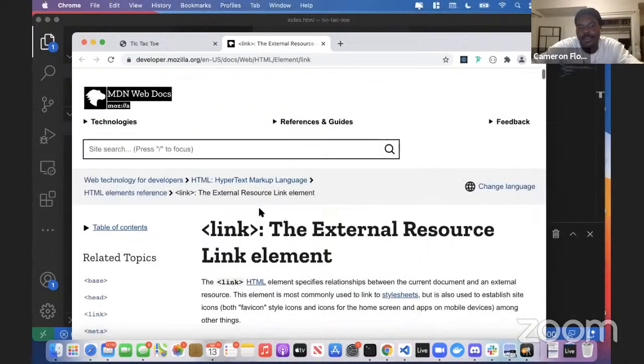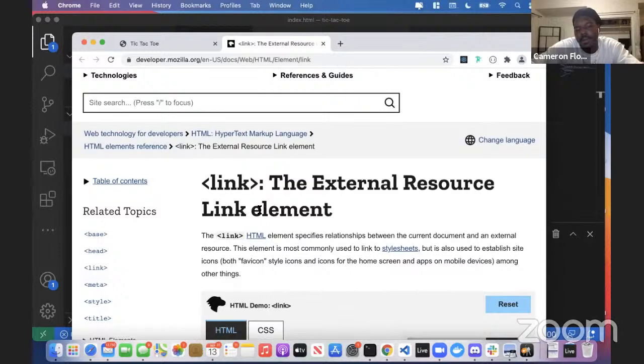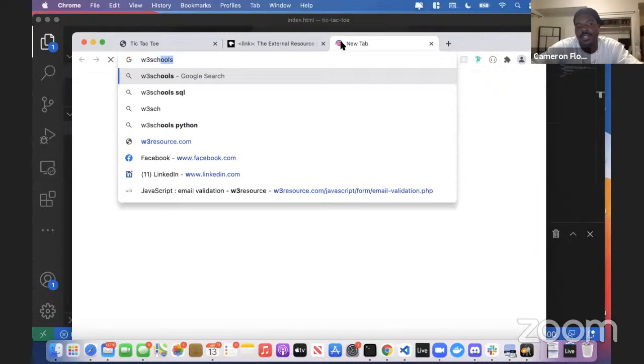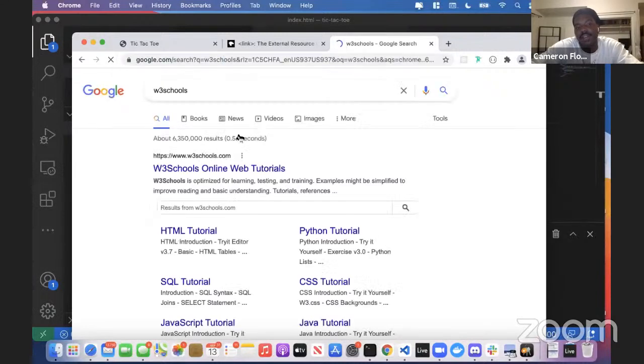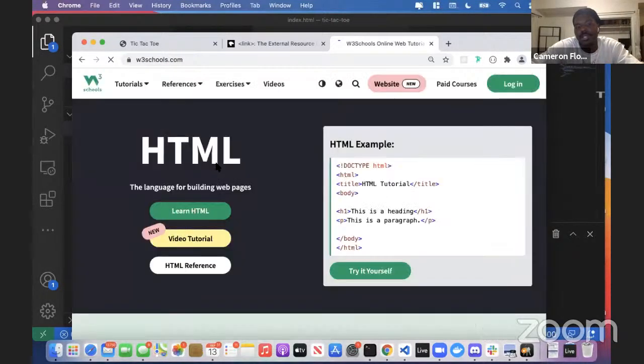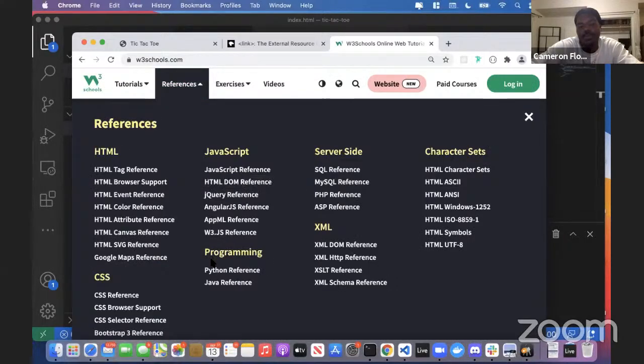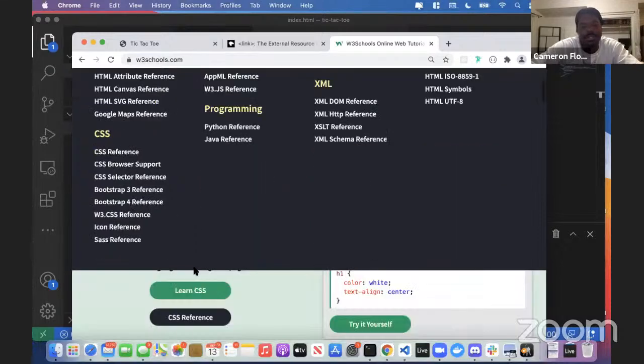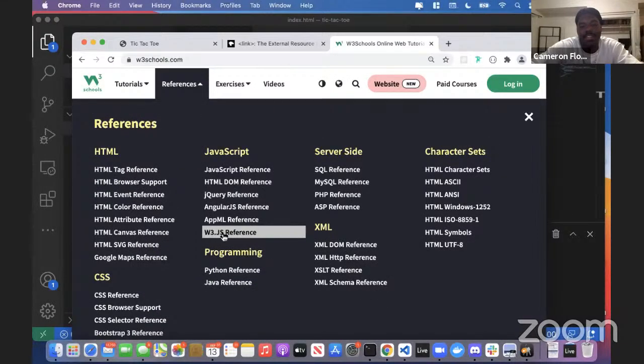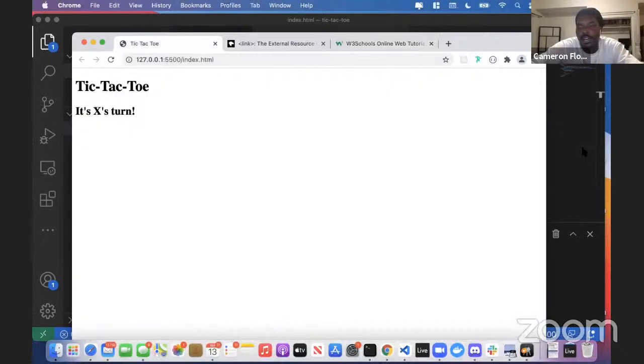So again, HTML can get really deep really quick, but there's a lot of documentation on why you would do certain things very specifically here. Another good resource, I think I mentioned it last class, is W3Schools, which also has a lot of dope resources on anything web dev, HTML, JavaScript. They even have some stuff on React in here somewhere too. They even got stuff on blockchain too. Really dope. Anyway, back to it.